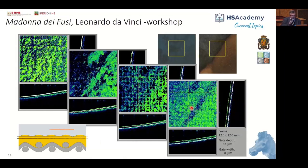There are some other things, but I have no time to go into them, because as a matter of fact, this canvas doesn't exist anymore. It was removed. So we can only judge it by this trace of the non-existing canvas in this painting. So it is a way to trace former restoration processes on this object.